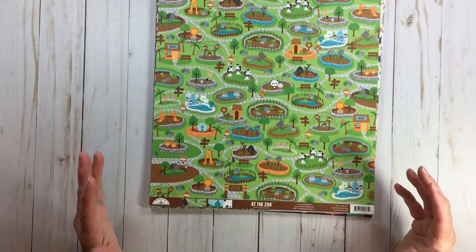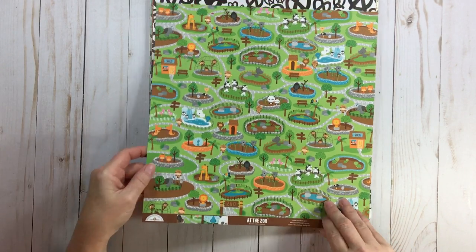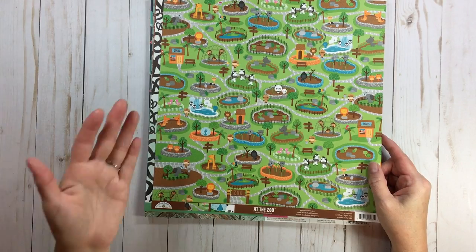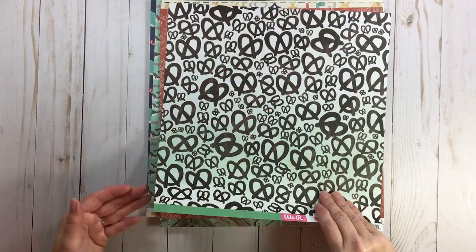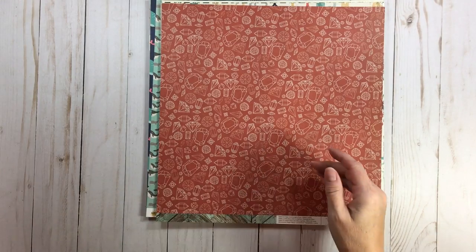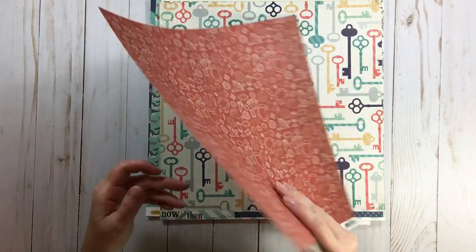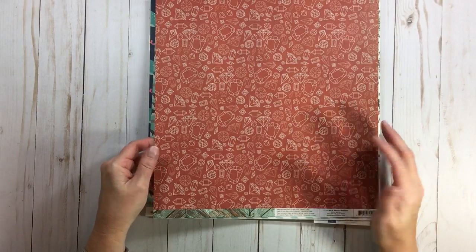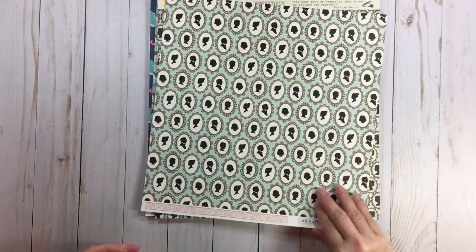I only bought this piece of paper for one thing — I wanted to do a layout about Webkinz — and I recently found some memorabilia about that, so now I know exactly where this paper is. This is by Doodlebug, but it reminds me of Webkinz. There's also a paper I bought for the Seven Dwarfs Mine — We Are Memory Keepers — I took it out of its collection because I want to use it for that specific layout. It's diamonds and gems, so of course that fits Seven Dwarfs Mine perfectly. Just more loose Disney: cameos, polka dots, movie reels, sunburst — that's carnival.